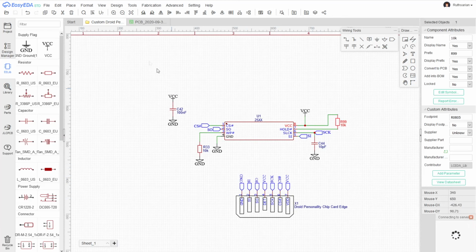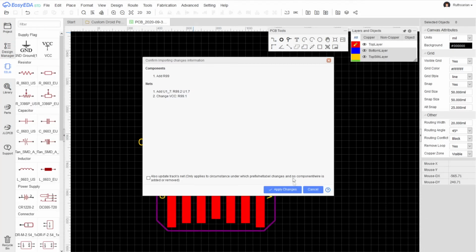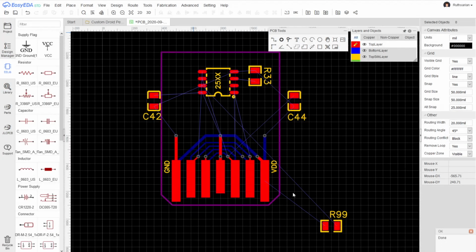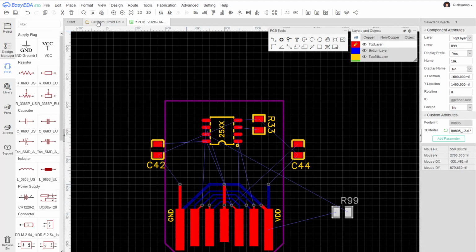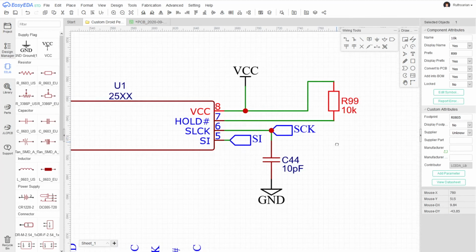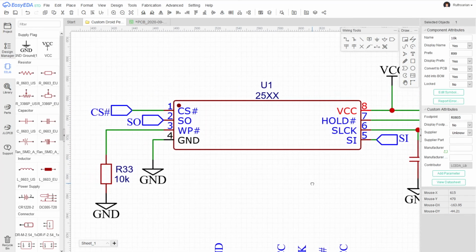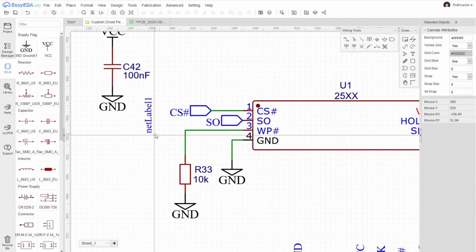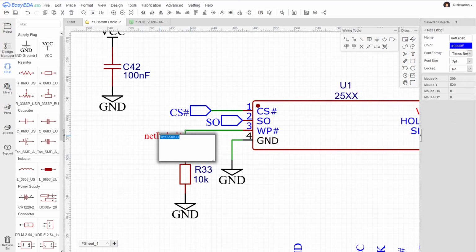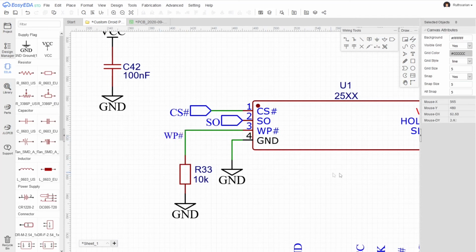Since I've added it to the design, I now need to go back and update the PCB, and it's going to be adding R99, and there it is. Back in the schematic for a second, I want to also add some net names that are missing here. Just so that way when we're building the PCB, instead of having some weird auto-generated number for a net name, we can see something that's more readable. For example, this write protect trace here, I'm going to call that write protect, so I know what that is for.